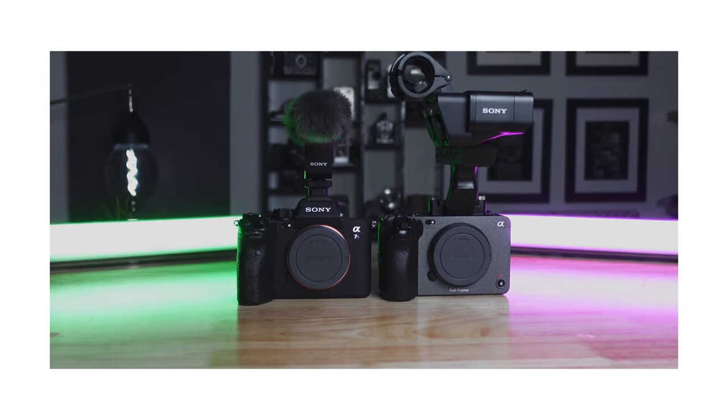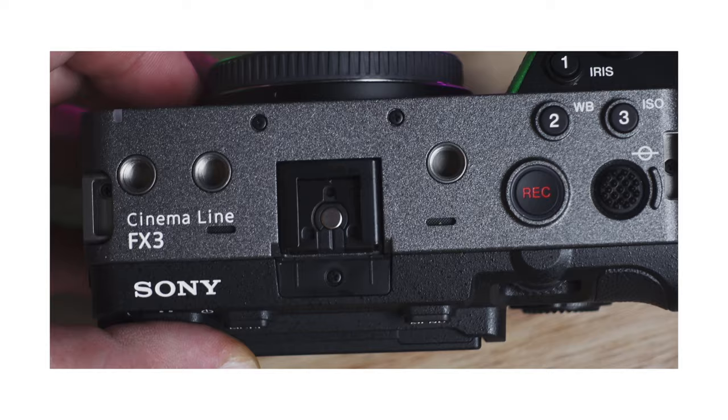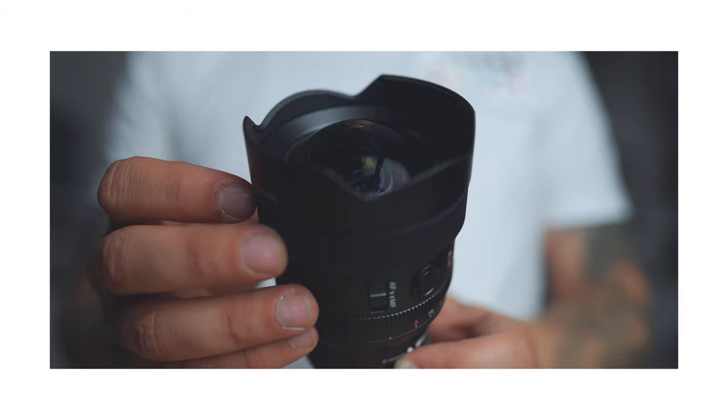There's gonna be somebody out there wondering: should I get an FX3 or an A7S3, or should I spring for an A1, or get two FX3s? Because yeah, $6,500 — we got an 8K camera with no flip screen versus a cinema camera. People used to hate on the FX3, but I've noticed a lot more people owning it as time goes by, finally seeing how wonderful it really is. It's not an exact duplicate of the A7S3, but for comparison's sake you're gonna get the same end image out of the A7S3, the FX3, or the FX6. Right now we're on the Sony 14mm f/1.8, which is growing on me — it's a great lens. Unfortunately this has to go back today, so we've got to get this comparison done.